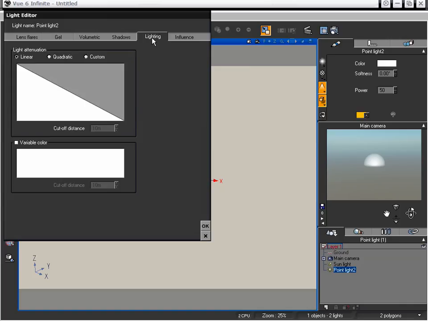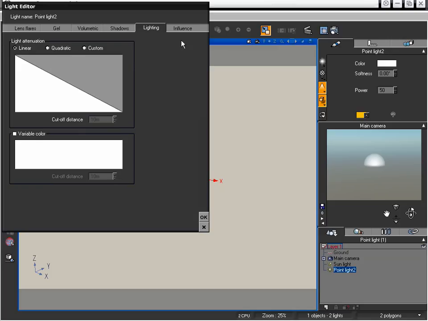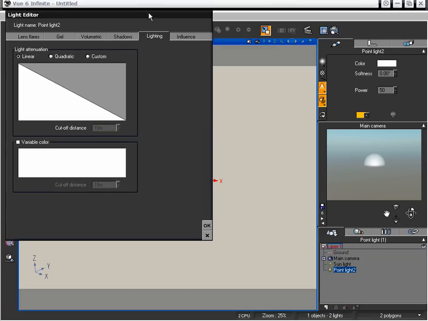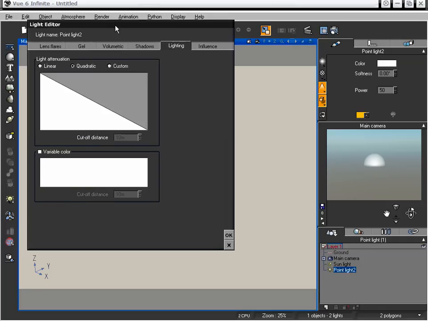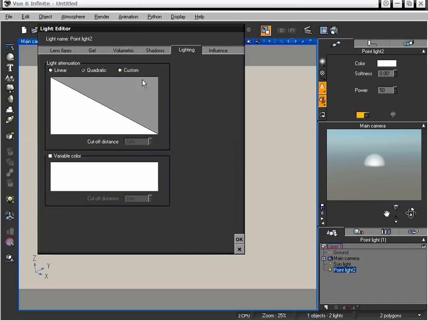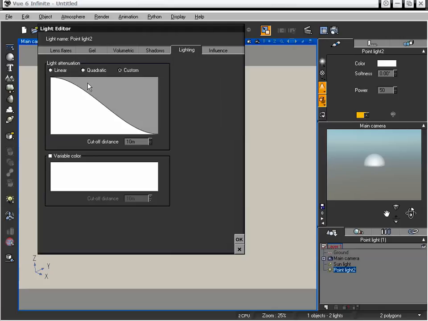So then we're going to go into the lighting tab now, and we can see that the light attenuation we have filters for, so we can do extra changes that way. We can also change our lights if we've created a regular point light, in this case we have, and we want to turn this into a quadratic spotlight or point light. We can go ahead and click on that, and now our light attenuation works just like a quadratic spotlight and not like a normal one. So we can go ahead and change that afterwards if you position your camera and you don't want to make any changes to it. We can also do a custom light attenuation by actually editing this filter. So then we can edit the filter, maybe add a curve in there, and now it'll produce a little bit different type of effect.